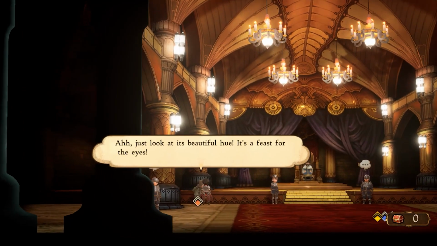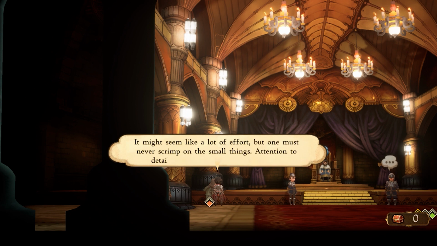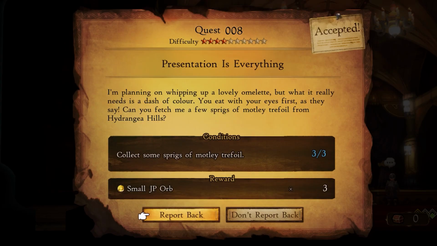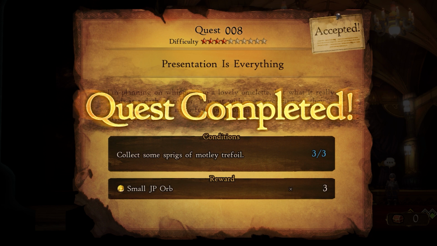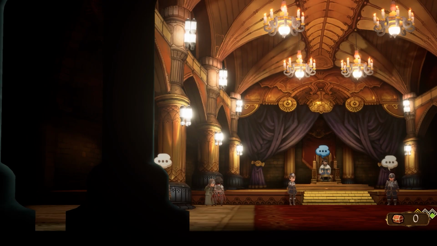Presentation is everything. Head back to the quest giver, turn them in, and her omelet is going to be 100% magnificent because of your contribution, and that will complete quest number 8. You will get 3 small JP orbs for your troubles. So hopefully that helped you out, and now we're going to jump into quest number 9.